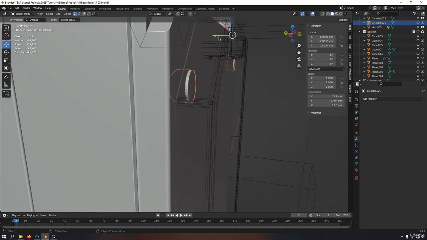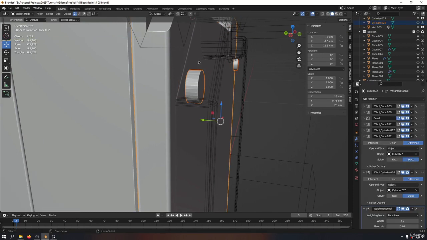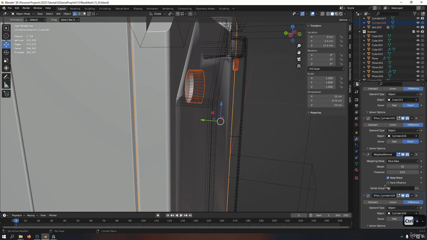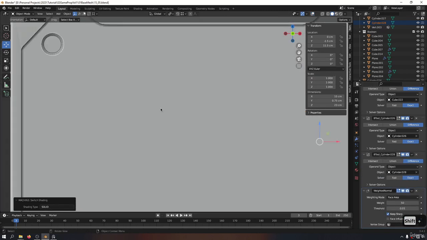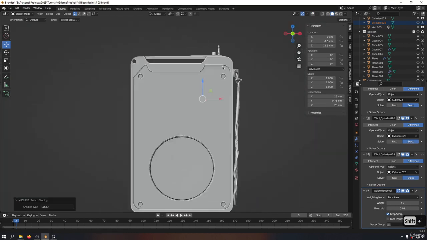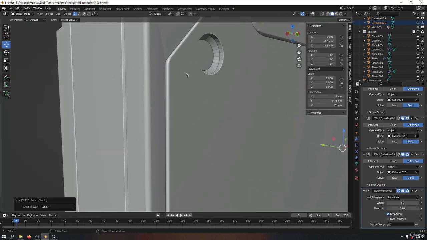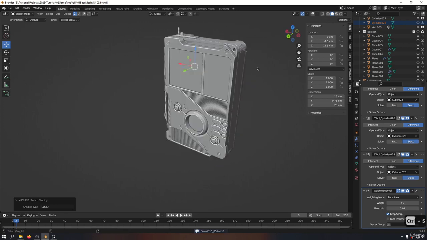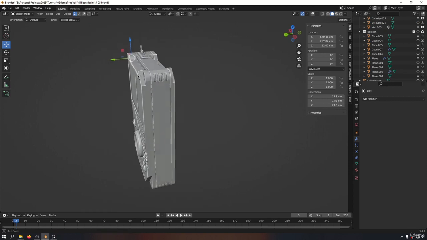Now let's drag them out just like so, and take this one, Control minus, and just like always, the weighted normal is gonna be on the list. And now this is okay. And in order to fill that, we need to bring in some bolts to do that. So we're gonna do the same thing for the bolts as well.